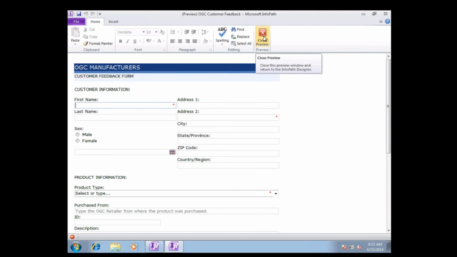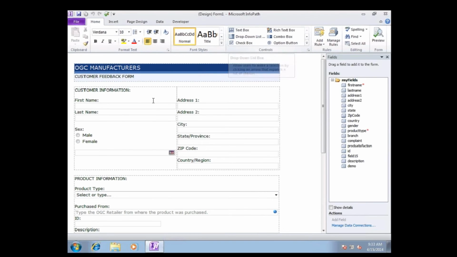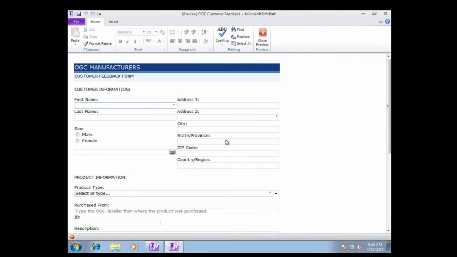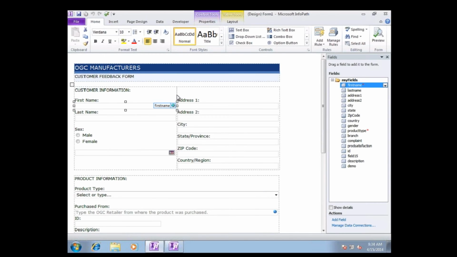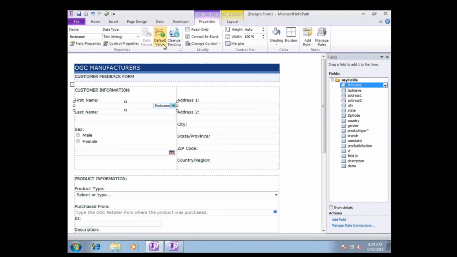And it's nice to take it from the design tool into the preview, because that way you can see also what you have actually done. Because you can see here that if I look at my first name, there's no little asterisk there, but did you notice when I was in here, see the little asterisk that's right there? Which basically says it's a required field, right? So that's one of the properties, and if you look at the control tools, they have in here default value, cannot be blank. That's what's giving you that asterisk. Real easy to go in and configure.